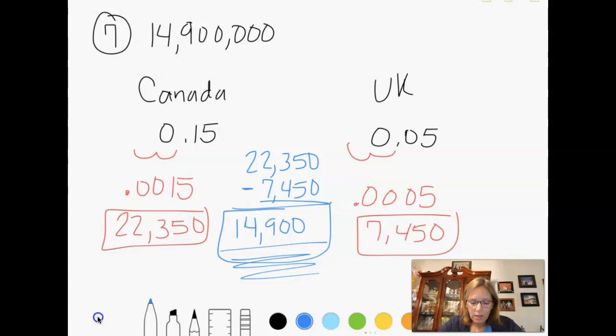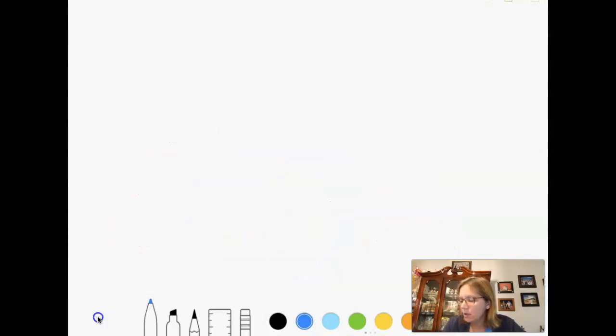Number 8, would it be appropriate to display the data in a circle graph? Explain why or why not. So remember, a circle graph has to add up to 100%. Look at those percentages in the chart. If I added all those numbers up, would that equal 100? It would not equal 100 because we're talking about teeny tiny decimals. So a circle graph would not be a good way to display this data. It doesn't equal 100, so it doesn't work. If all those numbers were bigger percentages, like 20% and 30% and 15%, and those all added up to 100, then I could use a circle graph.